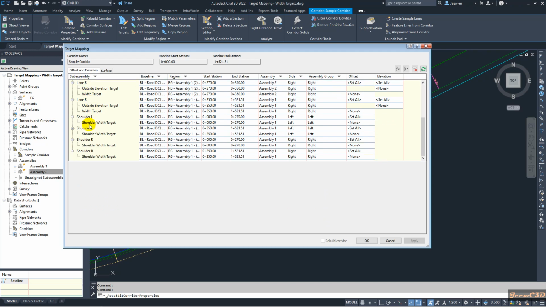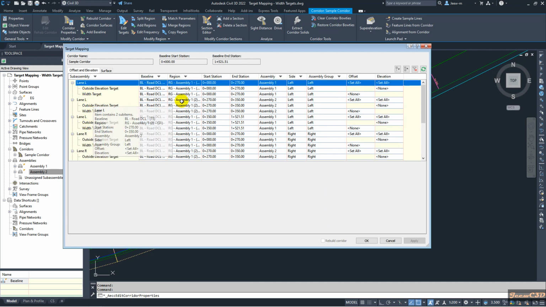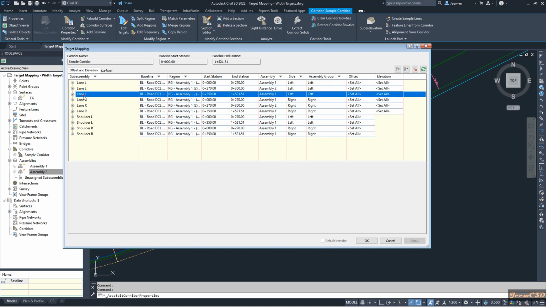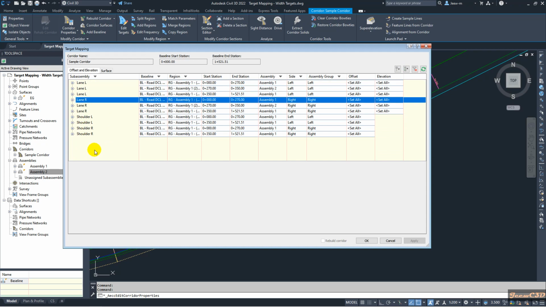Currently this is an expanded view. If you would like a collapsed view, you can click this button, and you can see all these parts collapsed into one section. One more thing we have here is we can filter the assemblies as we like.